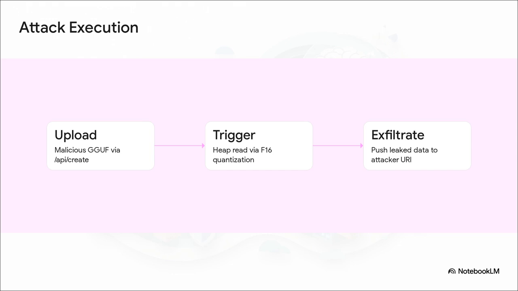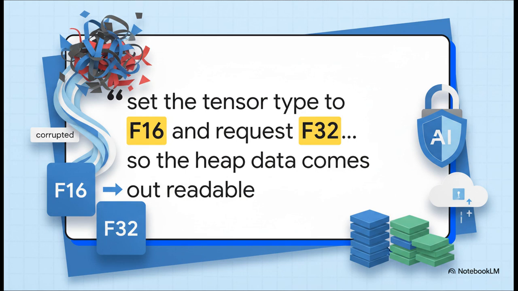Now, you might be thinking, wait, wouldn't processing the data scramble it, because most format conversions in AI are what we call lossy, meaning data gets corrupted along the way? But the attackers use a really clever trick. They set the malicious file's tensor type to F16, which is a 2-byte format, and then they request Ollama to convert it to F32, a 4-byte format. Moving from a smaller byte size to a larger one is a perfectly lossless conversion. By forcing the specific F16 to F32 mathematical jump, the attacker ensures that the stolen enterprise data scooped from the heap isn't corrupted at all during extraction. The data lands on their server exactly as it was sitting in your system's memory.